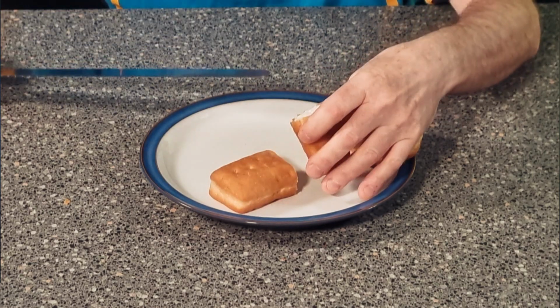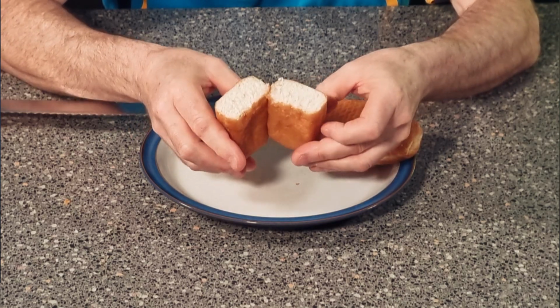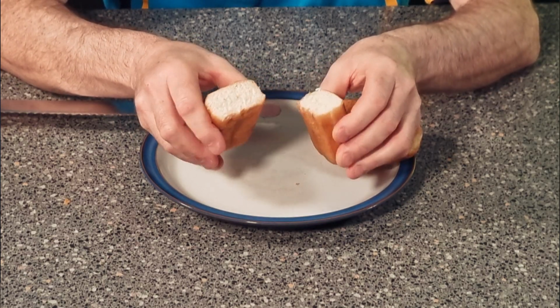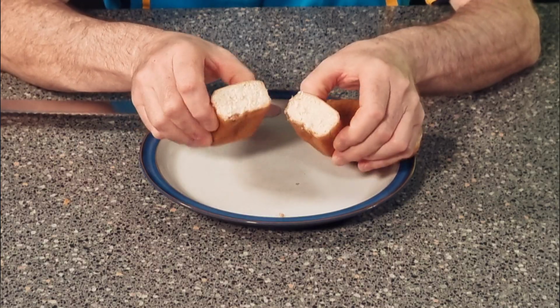Well, in fact, I'm going to cut them both open. We'll start with the Lego brick first, just to show you. And that's what the Lego brick looks like inside. Now, to me, that's just a straightforward cakey type donut. It just smells of yeast and artificial improvers. It's just horrible stuff, and whatever else they put in this. Okay, Baker might be really good at their stuff, but let's be fair. I'm a professional baker looking at this thinking, it's not a quality croissant or anything like that. This is just a cheapo donut. So that's what it looks like inside.